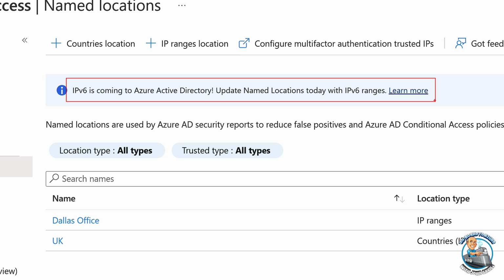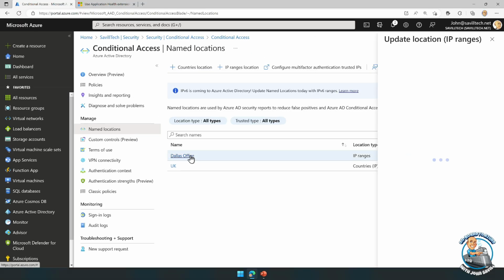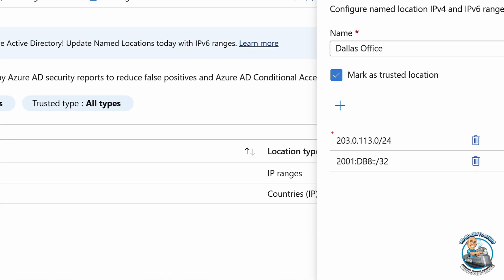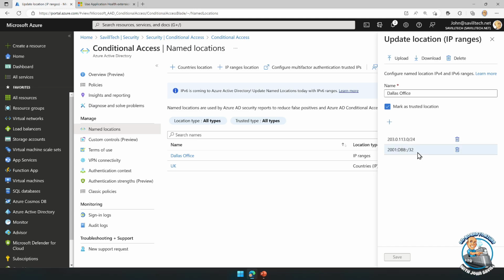So if in your environment you are using IPv6 and you are using named locations, i.e. specific sets of public-facing IP ranges to control access, I need to update my IP ranges to not only have your IPv4 range, you need to go ahead and add the IPv6 ranges you may have as well. So that's really the only action you need to be taking today.